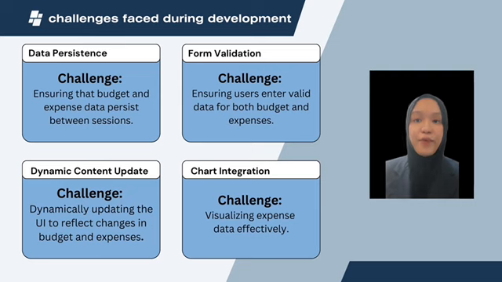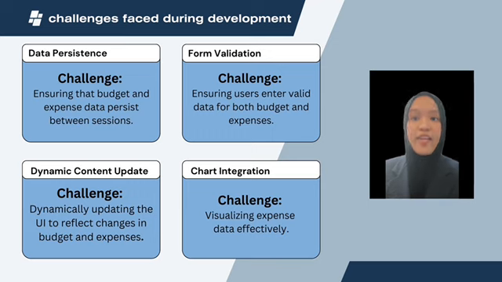Challenges during development. First is data persistence. The challenge is ensuring that budget and expense data persist between sessions. The solution we identified is utilizing local storage to store budget data, which keeps the data even when the user closes and reopens the browser. This involves handling JSON serialization and deserialization to read and write data to local storage.